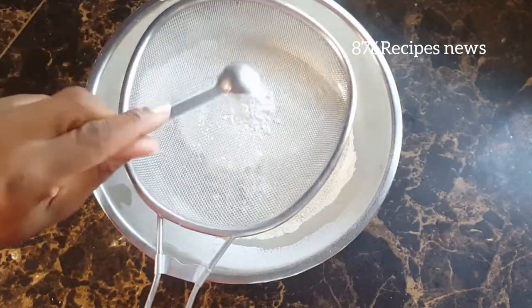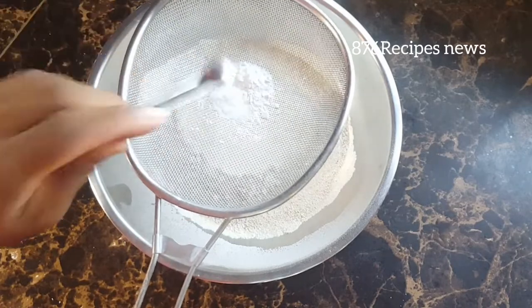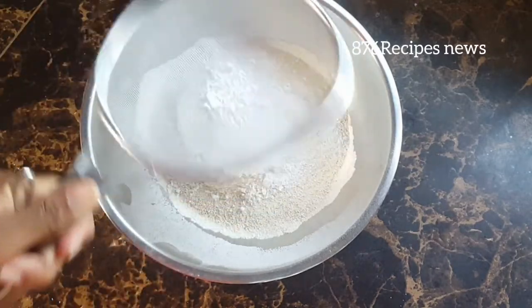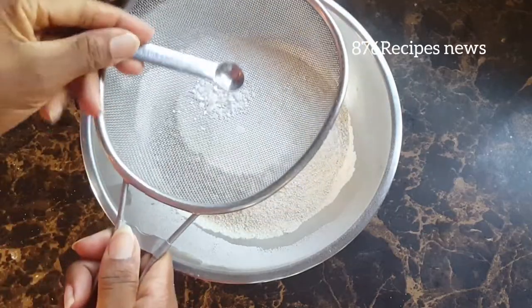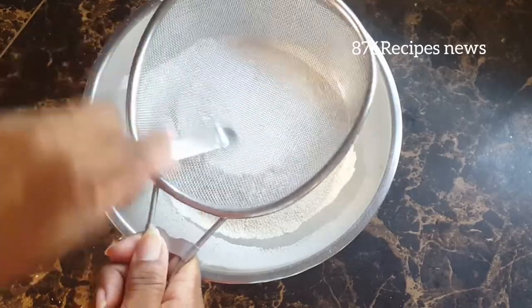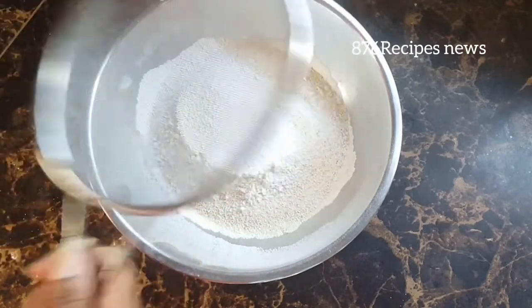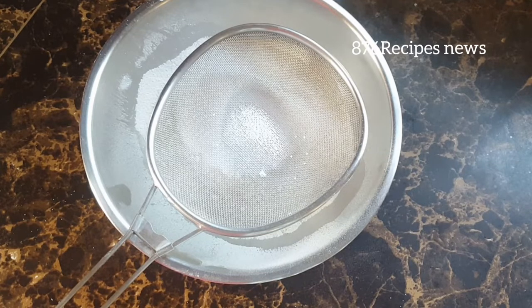1 teaspoon baking powder. 1/4 teaspoon salt. 1 teaspoon of mixed spice. The mixed spice is a combination of different spices: anise, ginger, cloves, and cinnamon. So I'm gonna add 1 teaspoon.